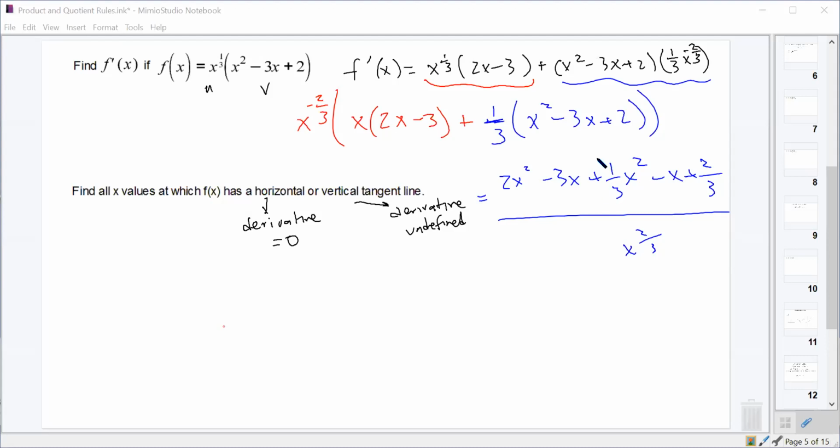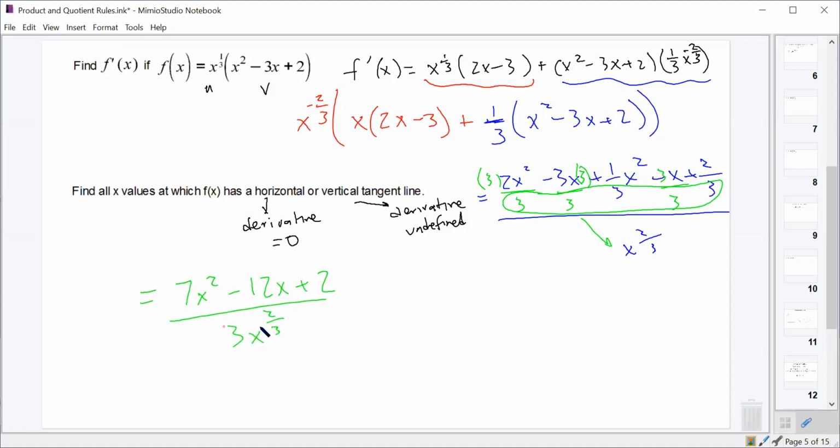Yes. All right. Now I have these 1/3 and these 2/3 in here. Those are kind of a pain. Would it be nice if I had a common denominator of 3 for everything up there and could drop the 3 into the denominator? I think that'd be good. So let's do that. That one's already got a 3. What can I do with all these 3's now? They can just drop down here. So this becomes 6x squared plus x squared, that's 7x squared, minus 9x minus another 3x, so minus 12x plus 2, all over 3x to the 2/3 power. Good or no?